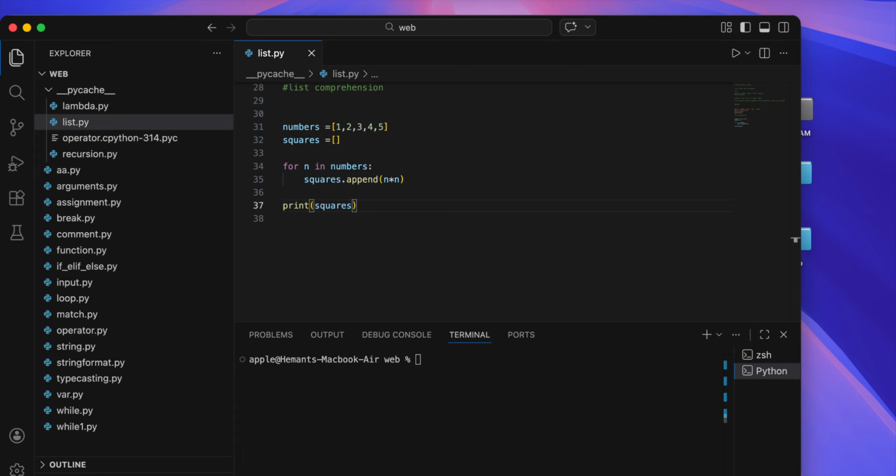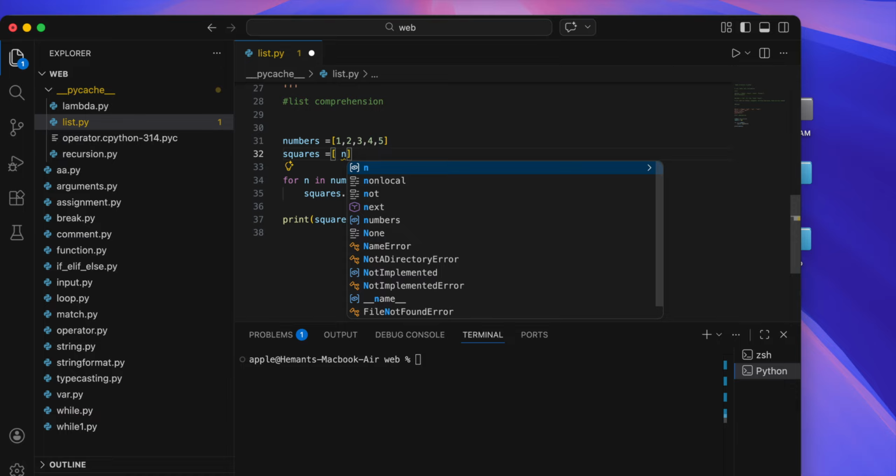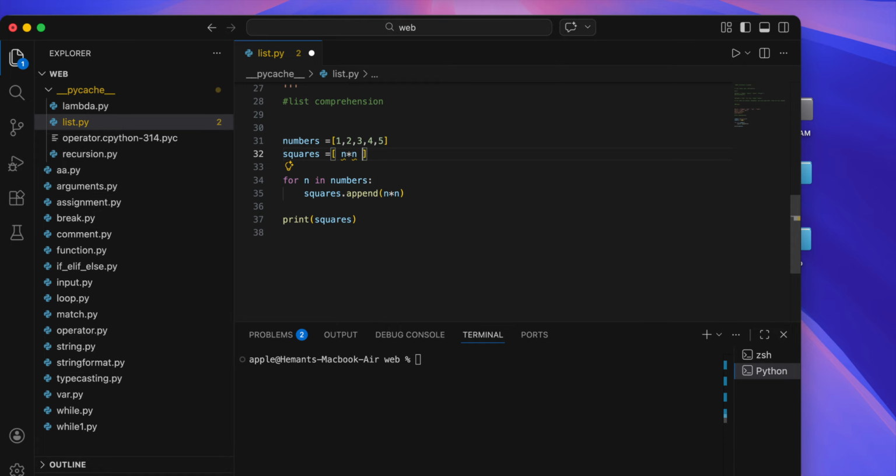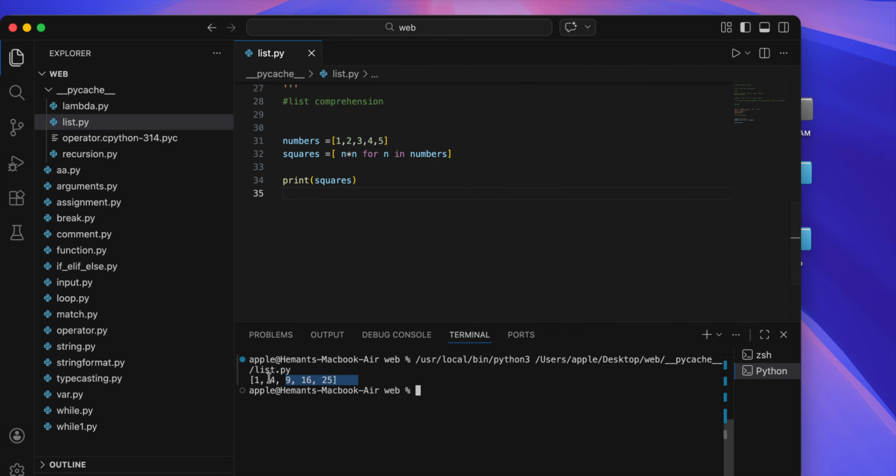Inside these squares we are going to add n times n for n in numbers, and print squares. That's it. Now let me run this. I just want to show you the output first. If you see, the output is correct right here.